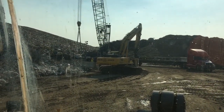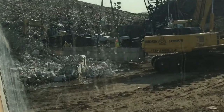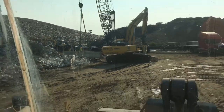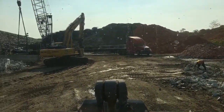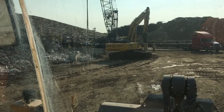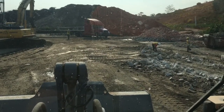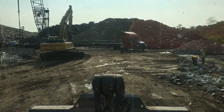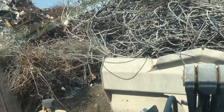As you can see here, we have a crane and big bridge beam supports, and it is getting ridiculously crowded. There is no room to work. So the crane operator is getting irritated. I'm getting irritated because I gotta keep moving my lanes around. You see that? I just pushed dirty lane into clean lane so this truck could get by. It's crazy. You see what I'm dealing with here?